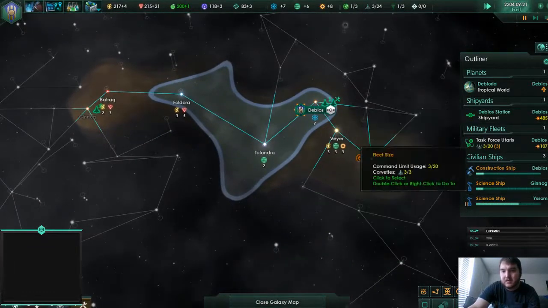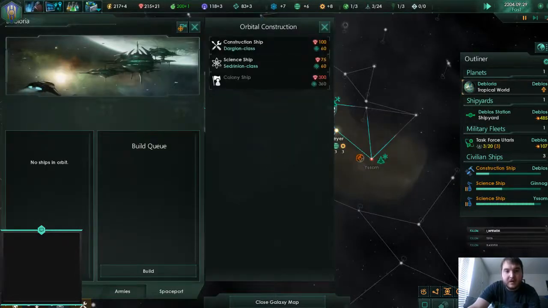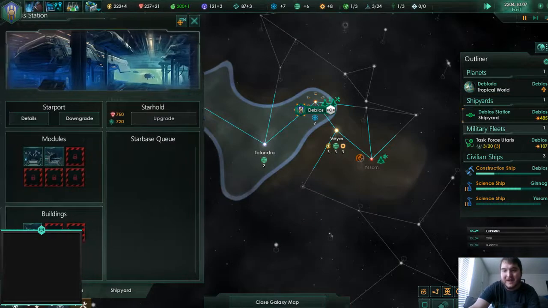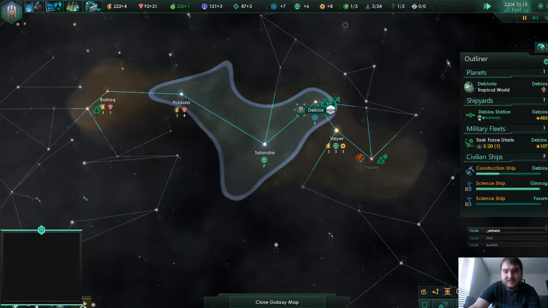And let's rock and roll here. I think yes, I do have enough to build another. I don't want the spaceport, my bad. This is a thing they changed a while back, and I always forget about it. Shipyard to build your ships. One more Corvette. Make sure in case we run into any alien species that don't want to be friendly to us.